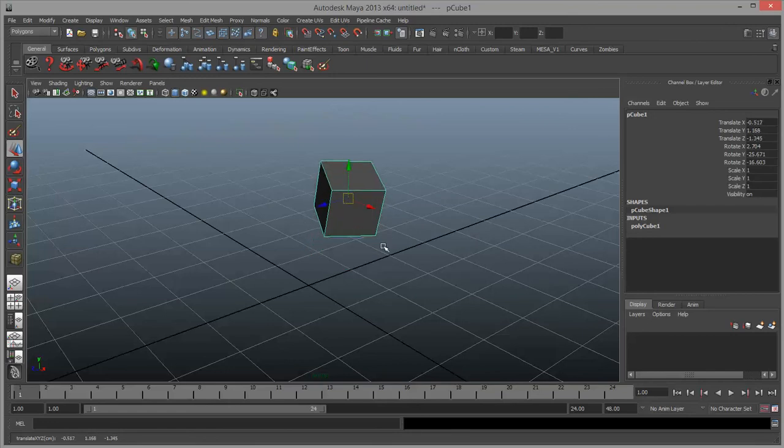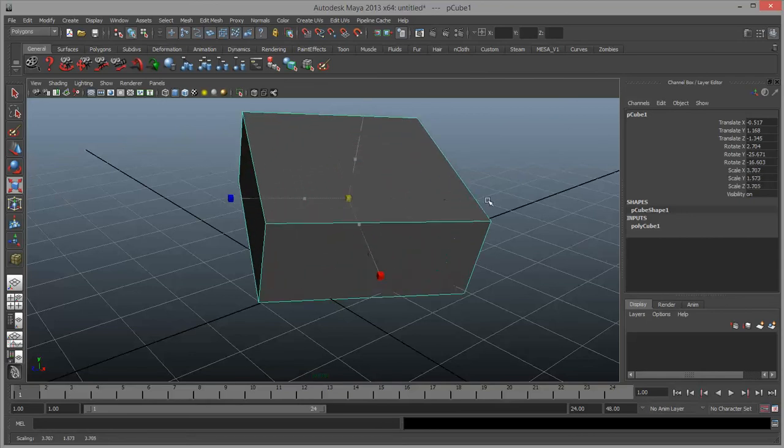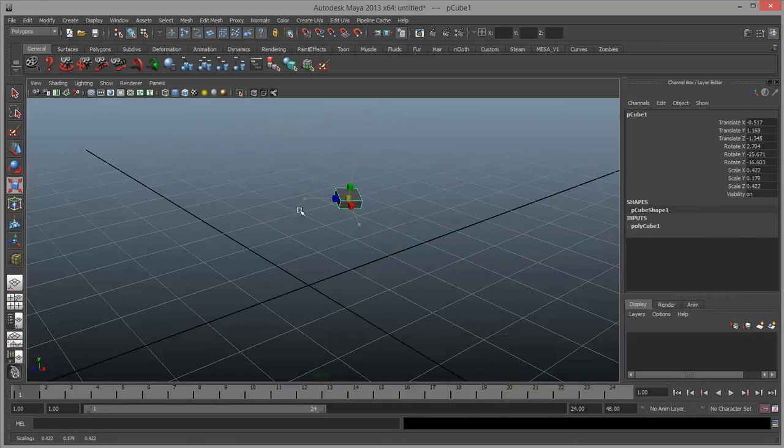Okay? So that was Q for selection, W for translation, E for rotation, and R for scaling. If you grab one of these boxes, the object will become longer or shorter in that dimension. And then in this case, for the scale tool, we do often use the central cube. That's to make the object overall bigger, overall smaller on all three axes in the scene.